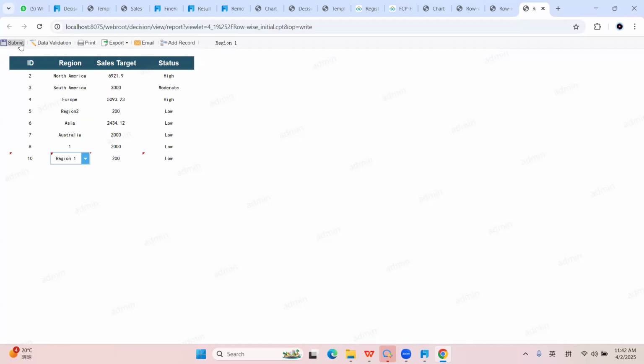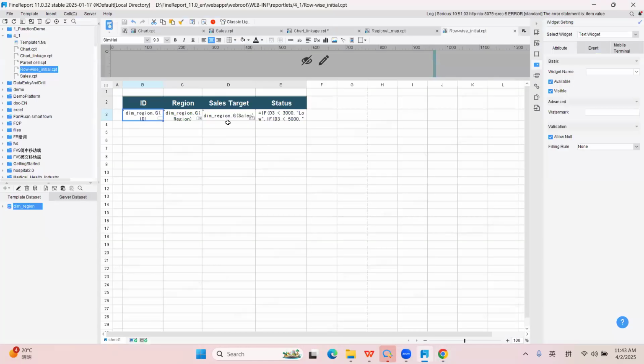So you can click this submit to submit. But what kind of execution should I do? For example, if I click now, you can see here in the hint: Data entry attribute not set. So we need to set that attribute to let the system know, when you click submit, which field of which table this region 1 data should be submitted to, and which field of which table this value should be submitted to. You should set that. So that is the third step, to set the data entry attribute.